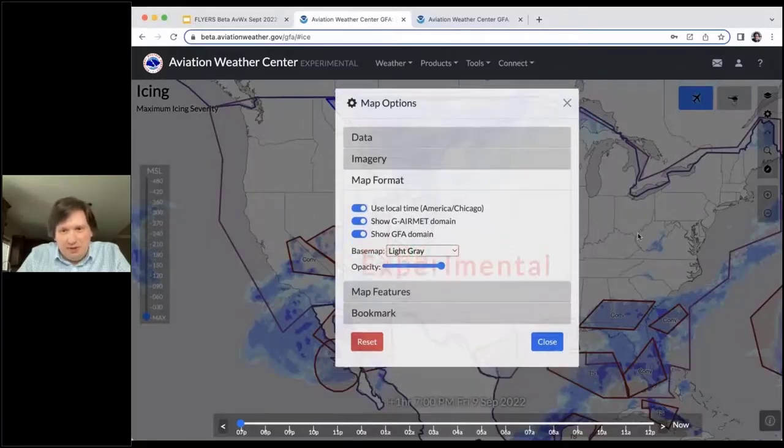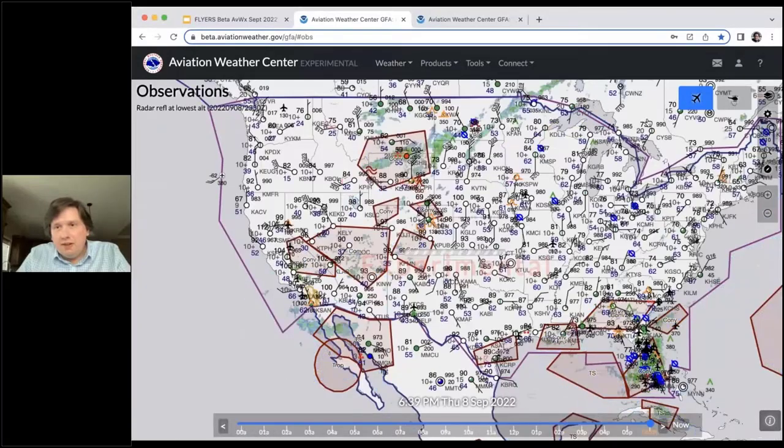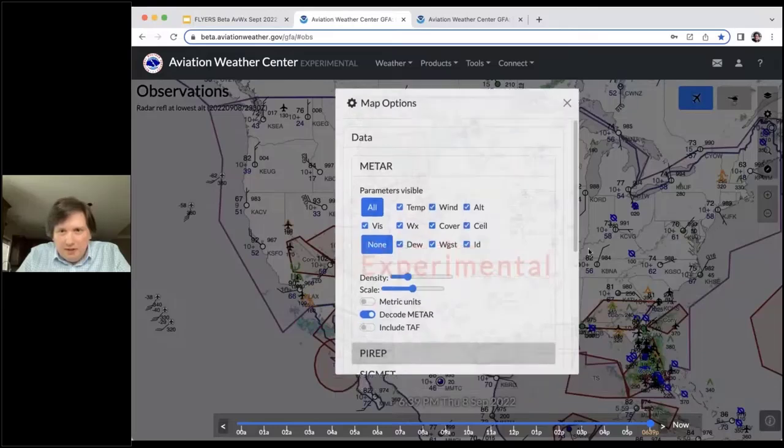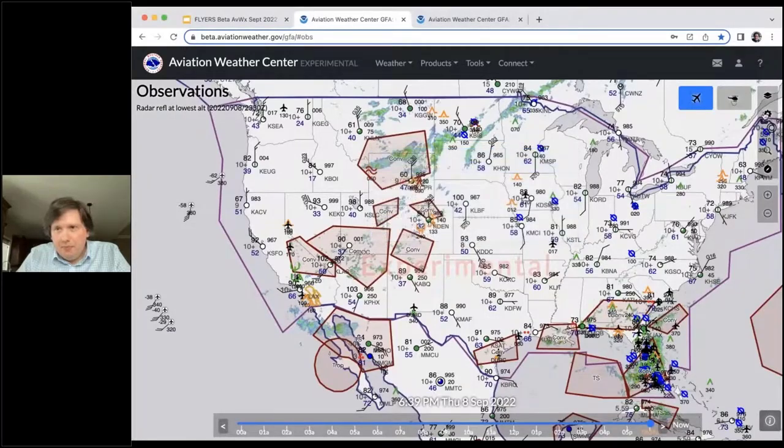You can quickly switch that over, and you can see how the currently displayed time is updated, as well as even the time slider here showing in our local time zone. If we were over in observations, and just one moment, let me get on a decoded view of METARs, you can see that even that is displayed in local time.